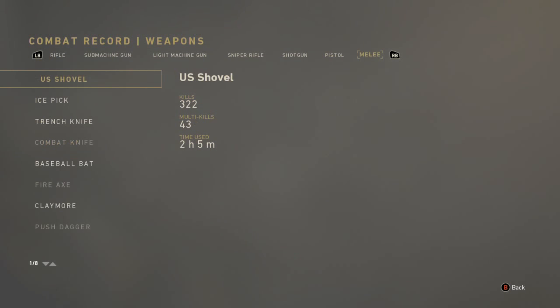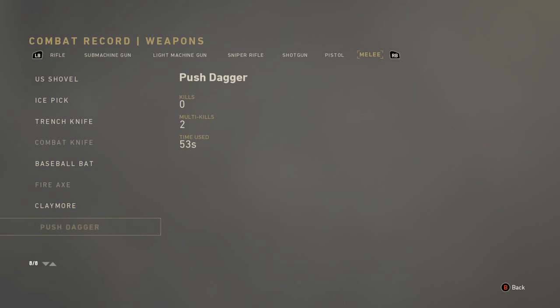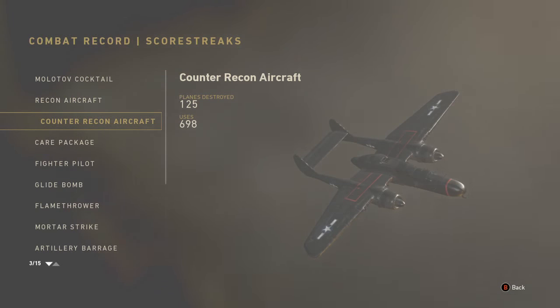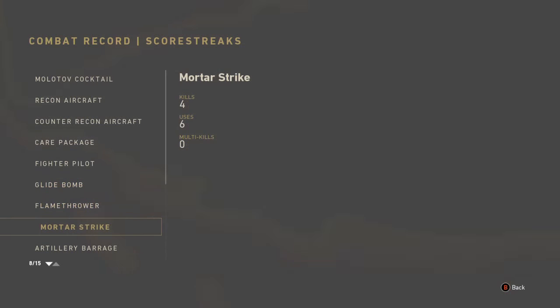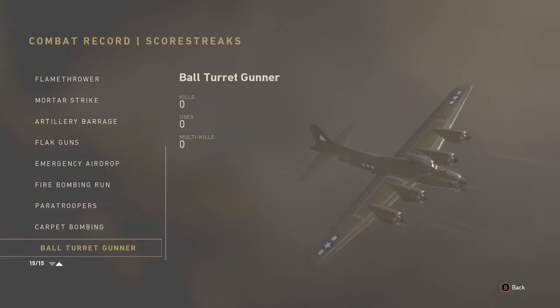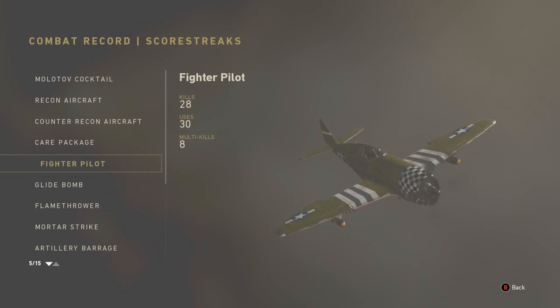And then melee weapons I don't use, I just got the shovel gold for chrome camo. That's basically it. So moving on to score streaks, I basically use recon, counter recon, and flat guns, but I might as well just scroll through everything else. I don't really use lethal kill streaks too much. I just don't really bother trying to stress myself out trying to go for these super high kill streaks either.